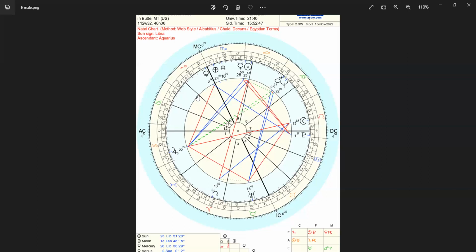Also, the ruler of the sixth is in the seventh. So the ruler of the sixth is angular, and the ruler of the fourth, or rather that's the third, I guess, because it's intercepted. But the third has something that makes some sense. Were the partners very materialistic? No, not that I know of. Although when we think of materialistic, we think of holding on to something, acquisitive, I want to acquire this thing. Or the partners were very clingy, and the partners held on. I'll say that.